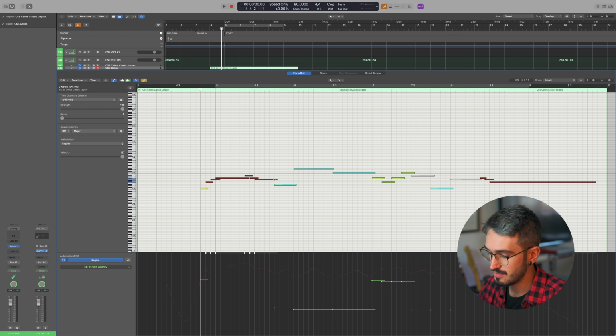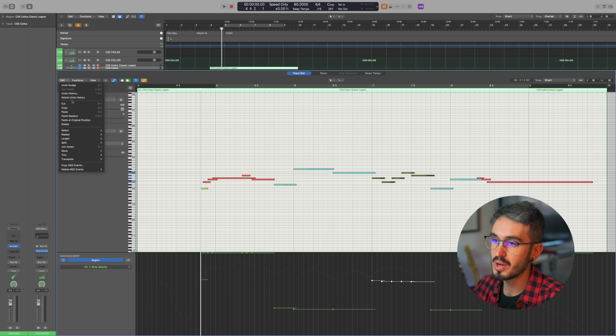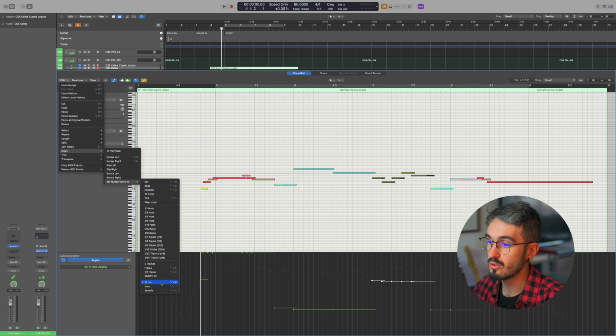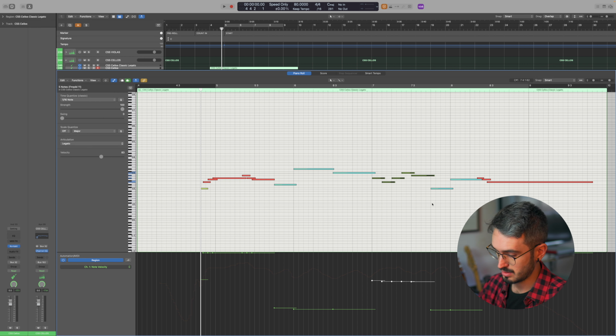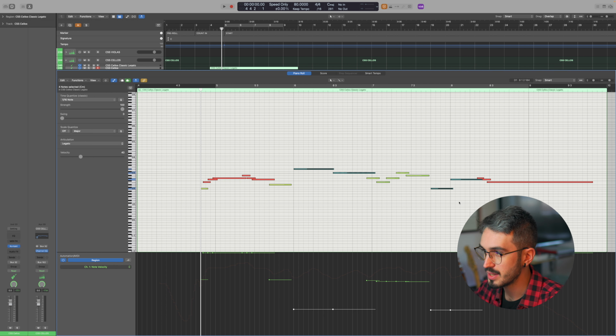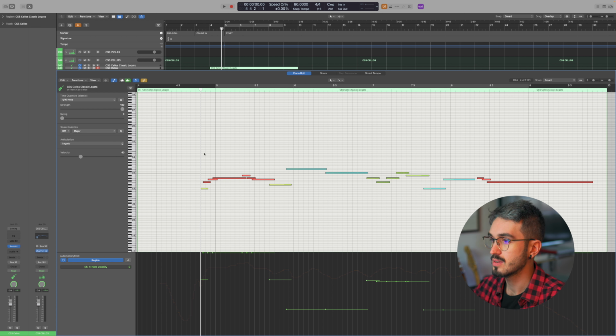A faster legato with CSS is roughly 100 milliseconds, so I would just go ahead and nudge them by about the same amount. Medium legato speeds are about 200 milliseconds, and I would just basically nudge them 20 times because I have a set value of 10 milliseconds each time I nudge a single note. So I'm gonna do that. 1, 2, 3, 4, 5. We're left with the slower transitions, which is around 300 milliseconds. So nudge them 30 times. Cool. So let's have a listen.